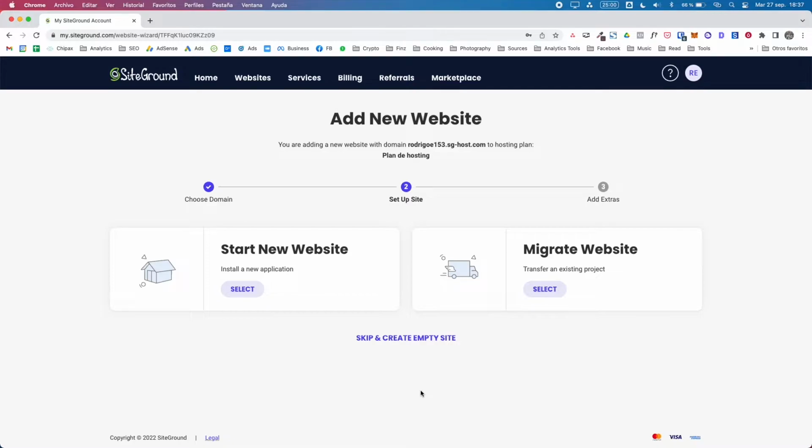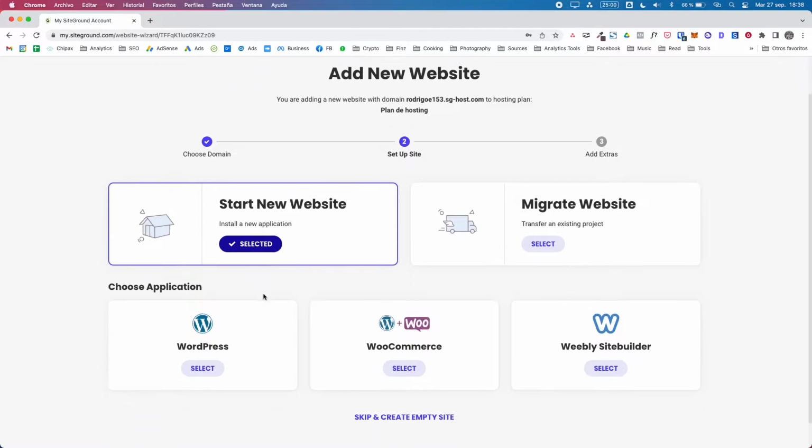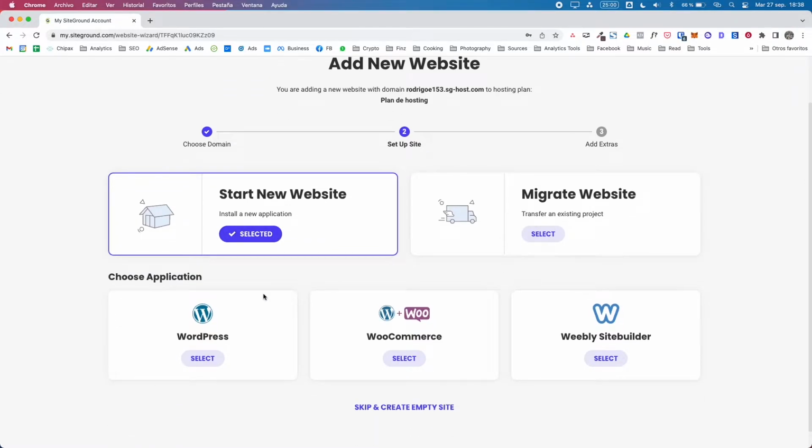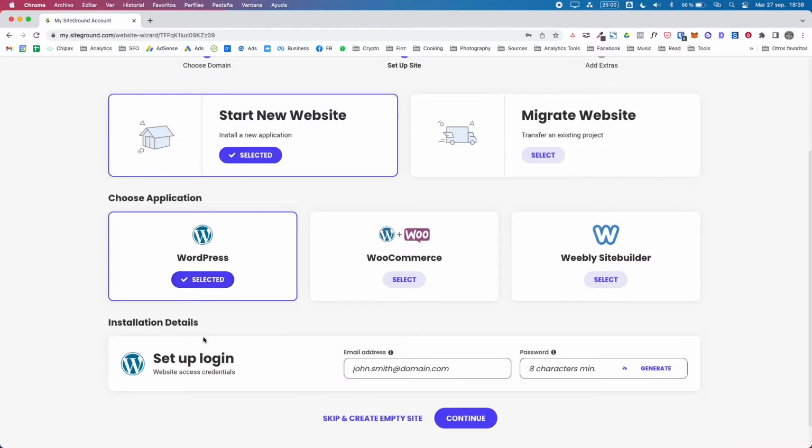Here, in this step, we must choose between creating a new site or migrating an existing project. We will create a new website. Now we see these 3 options, and we can also create an empty site. In this case, what we want to do is create a new website in WordPress. So let's select this option.